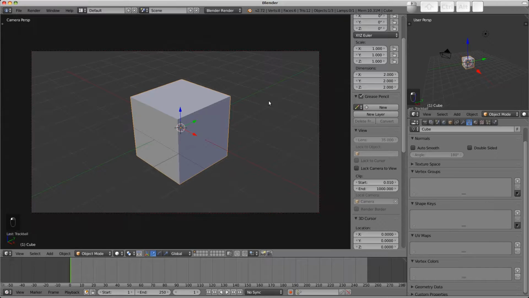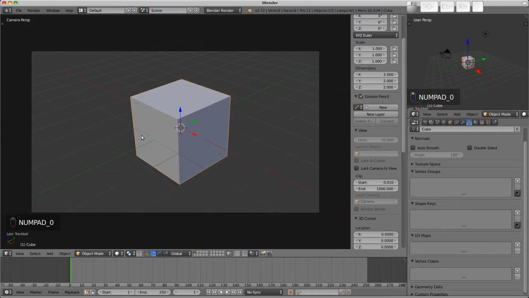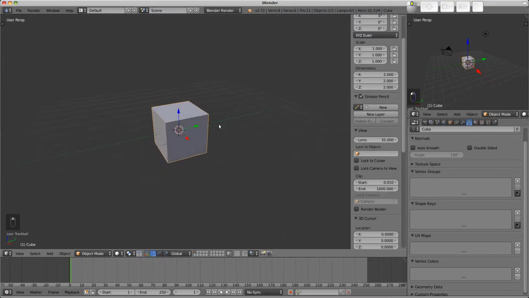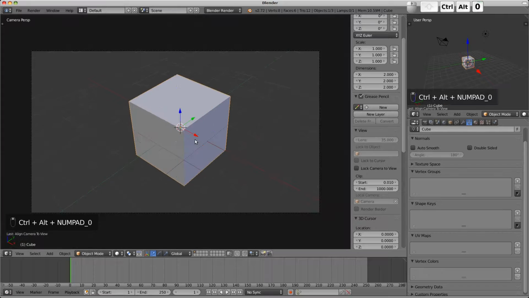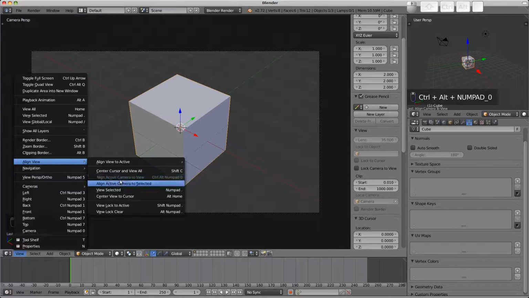So without that option on, for example, rotating the view when in camera view will move out of camera view into a user perspective, but of course with it enabled it'll move your camera. So there is actually a red border around the view there when it's active. The camera can be snapped to the current viewport's viewing angle using Control Alt numpad 0. That option is also found in the View menu under Align as Align Active Camera to View.